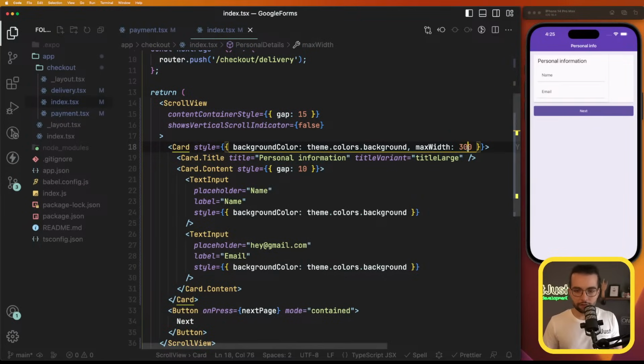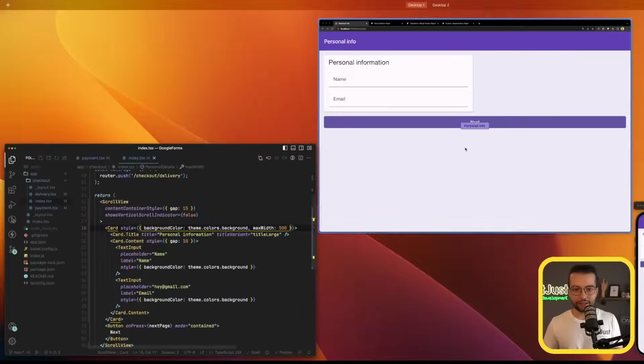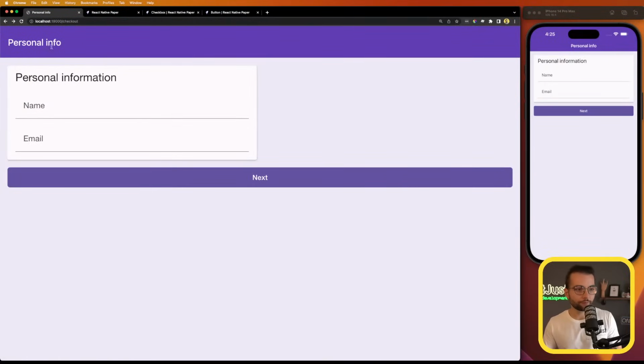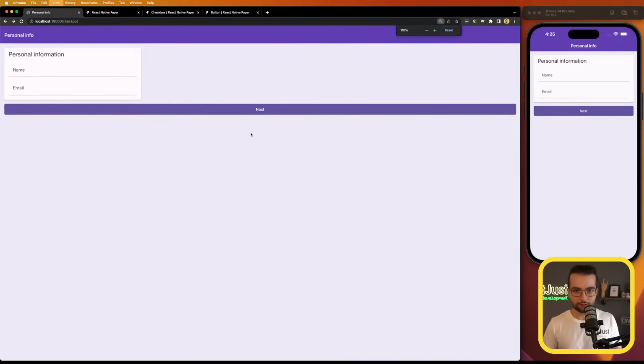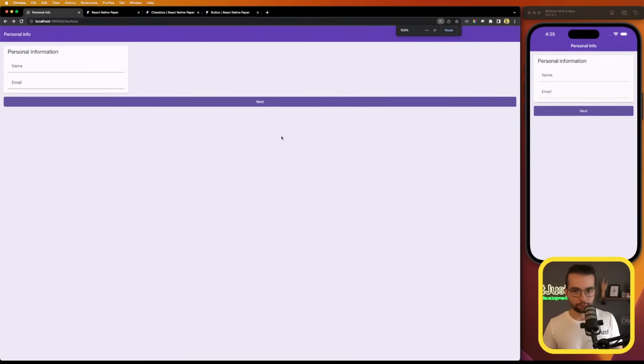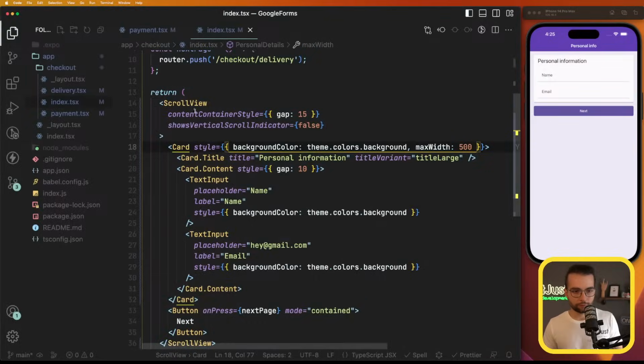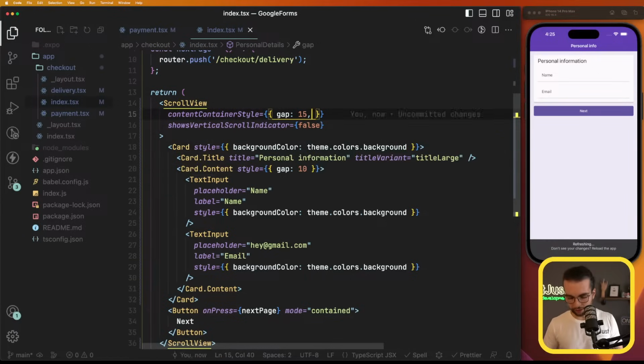Yeah, I was looking, we can actually add a max width to our cards and make them look better on the web. Maybe we have to do this max width on the whole content container here.